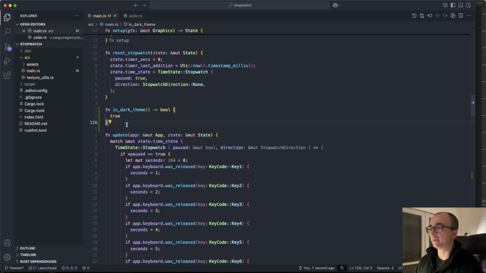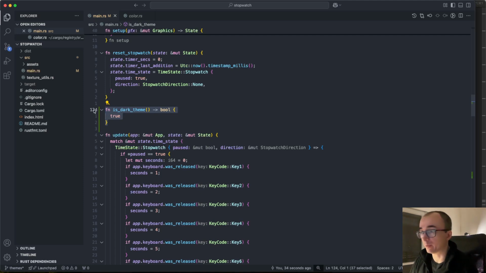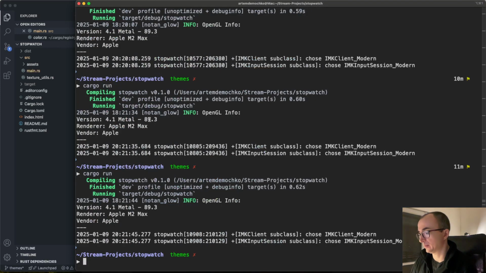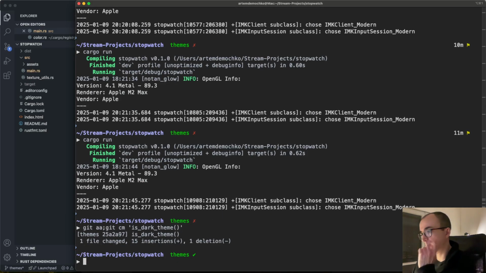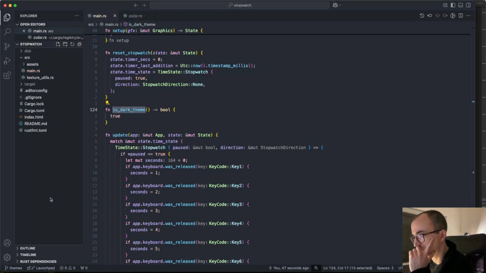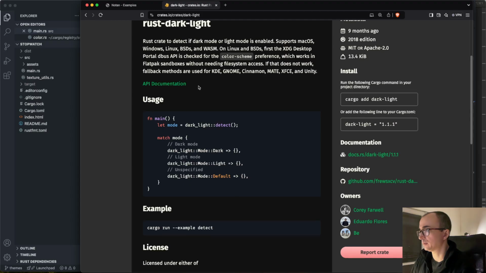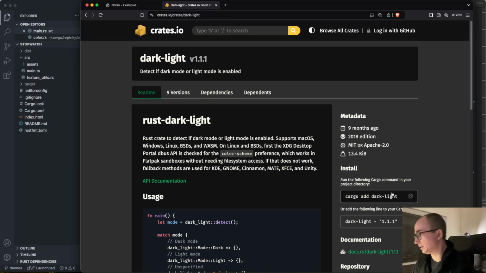Now I need to implement this part. I need actually to know when my system is in a dark theme and when it's in a light theme. And we are going to use a crate for that. Good. And the crate is which one? Okay, this one. Cool.